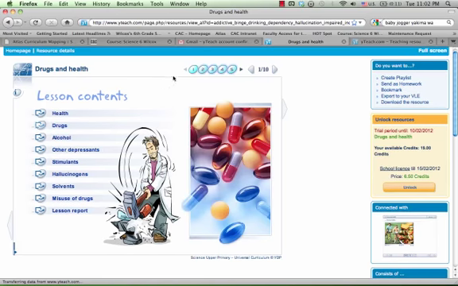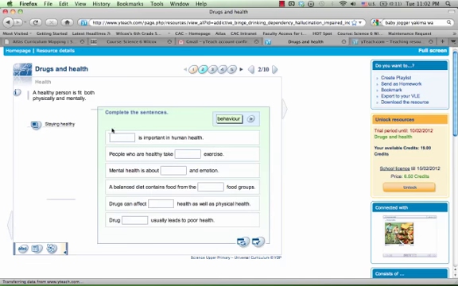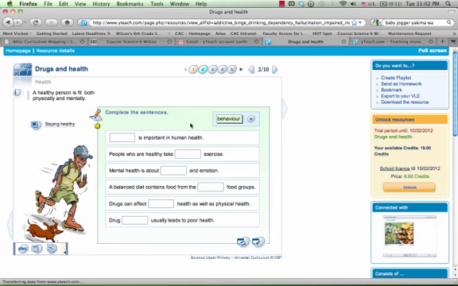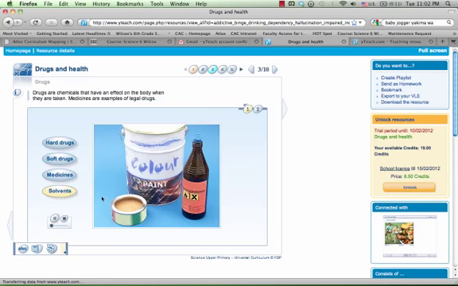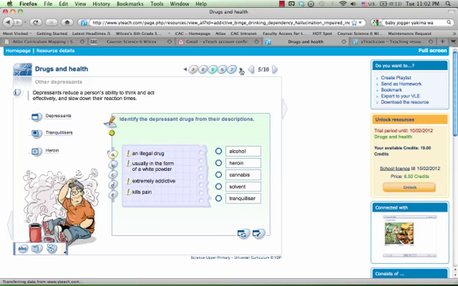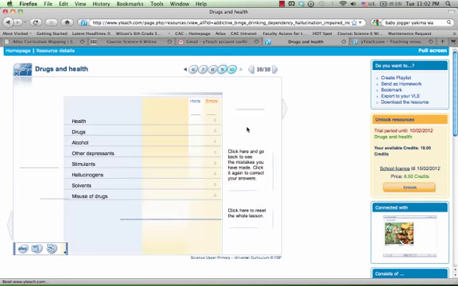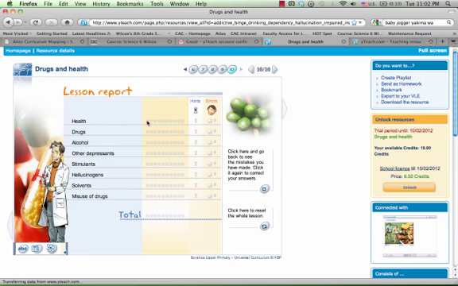And to navigate through the lesson, there are buttons at the top of the screen. Also on the side here, there are some tools that pop out on the left during the activities. There'll be a variety of different kinds of activities that the students need to complete. There will be videos that the students need to watch. And when the student has completed working through all of the assignments, the very last page will have a review of how much they've completed and how many errors and hints they used.